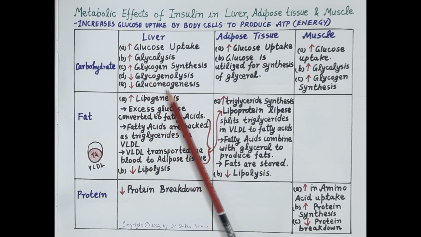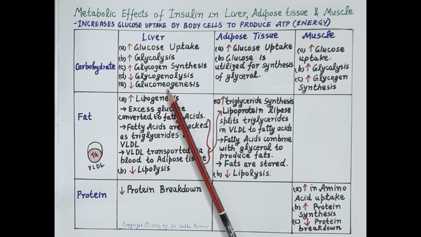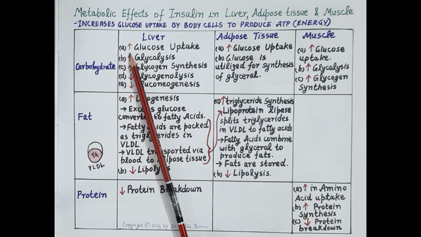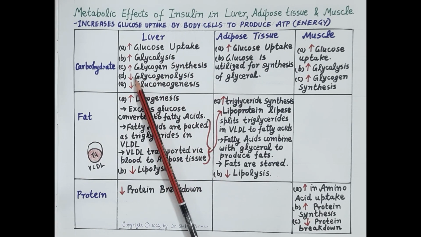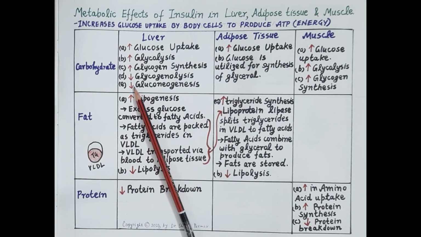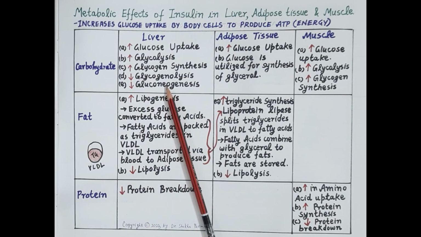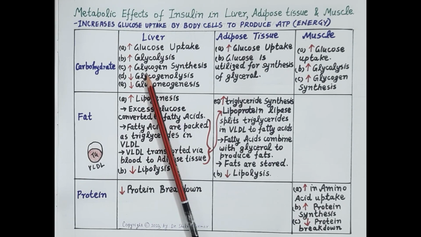Insulin also inhibits the process of gluconeogenesis. So, glucose is also not synthesized from the non-carbohydrate sources. So overall effect of insulin is to increase utilization of glucose by the liver cells and to reduce synthesis of glucose. So this reduces blood glucose levels, and glucose is primarily stored as glycogen in the liver.